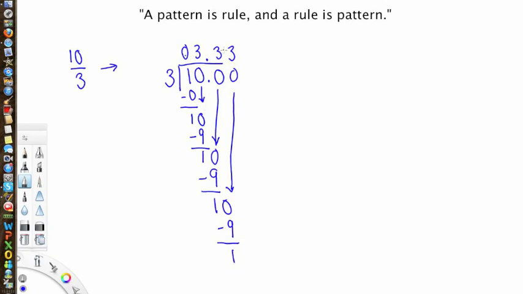And this is what we call a repeating decimal. And the way we would write this is 3.3 with a line over it, or 3 and 3/10 repeating decimal. And this line over the 3 in the tenths column tells us that this 3 will continue, just keep on going. So this is actually 3.33333 on, and it will not stop. It just keeps on repeating. Okay, so this pattern is a rule. It's just going to keep on going. And there you have it.